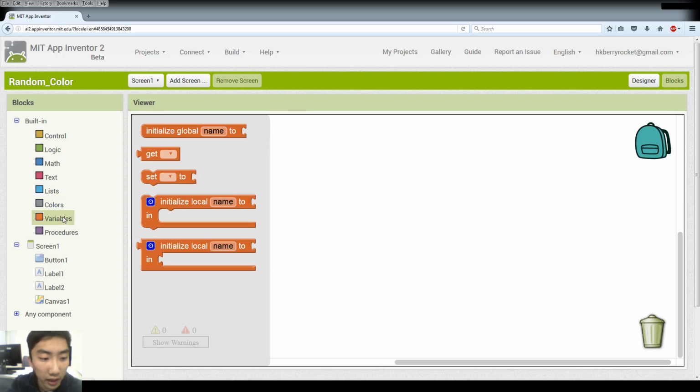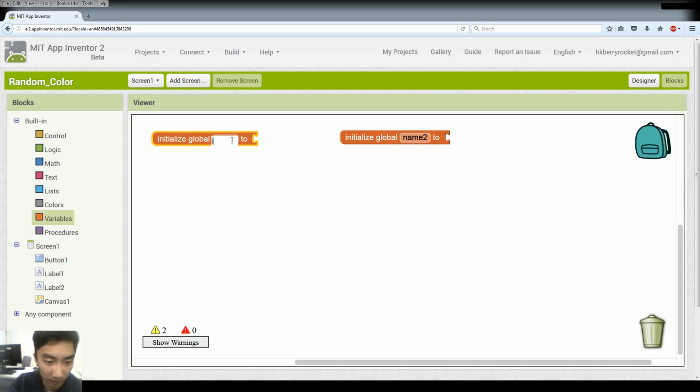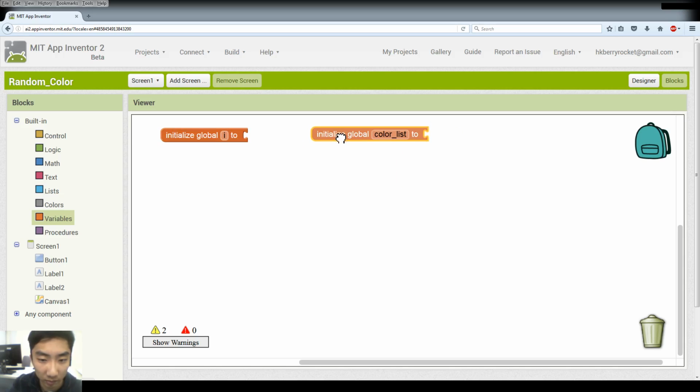So first we need 2 variables. One is for the loop, and I will explain later, and also the second one is the color list. Okay, we need 2 different variables.